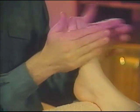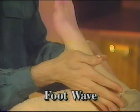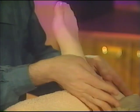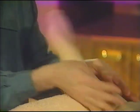Next is the foot wave. Place the heel of both hands at the base of the ankles so that the palms cup the ankles. With a firm hold on the foot, move your hands up and down in line with the leg. The foot should wave from side to side. Start slowly, then increase the momentum once you have the right motion. Always keep it comfortable and pleasant for your partner.